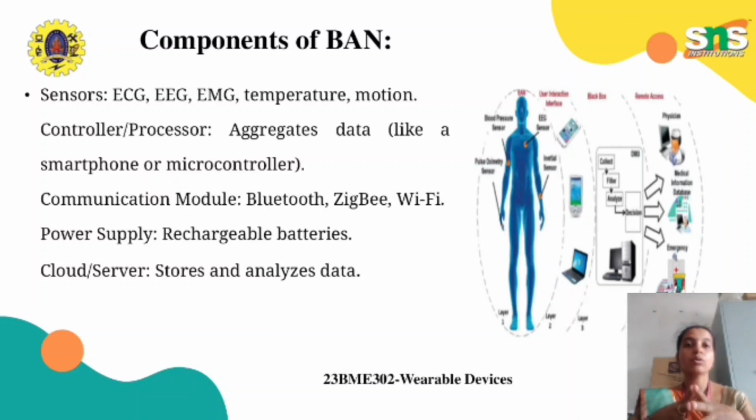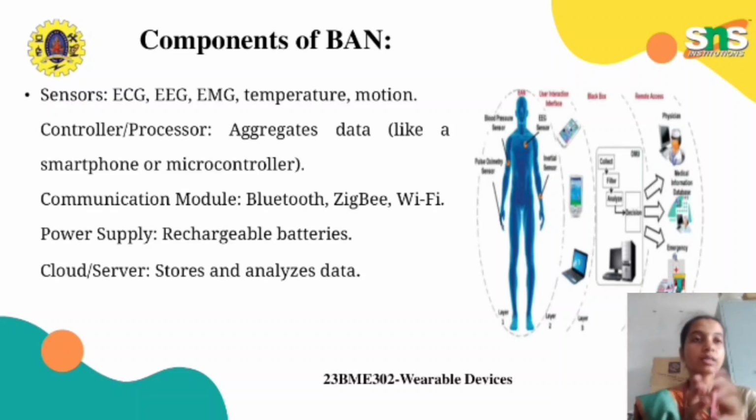Cloud or servers store and analyze data. These clouds or servers are used to store the data and analyze the data, how the patient is. The previous data can be taken, and the data from when the patient is not ill can be taken. We can analyze both the data and we can go for an emergency case.